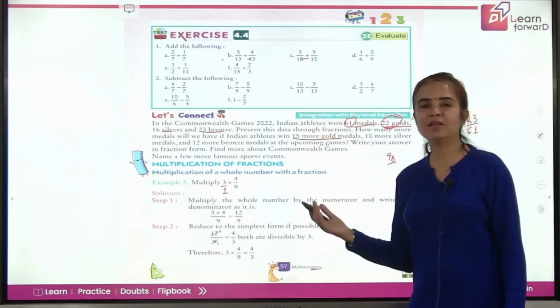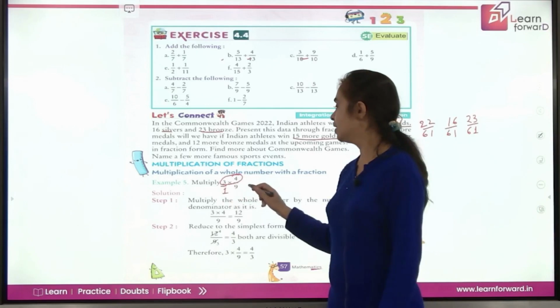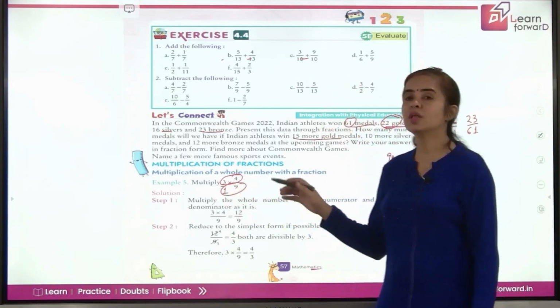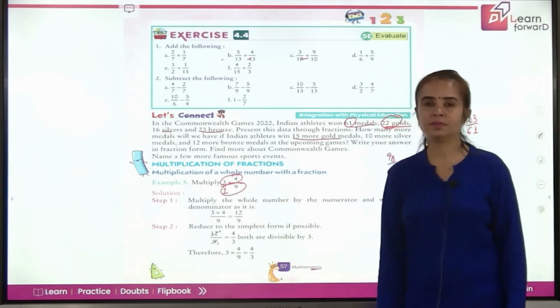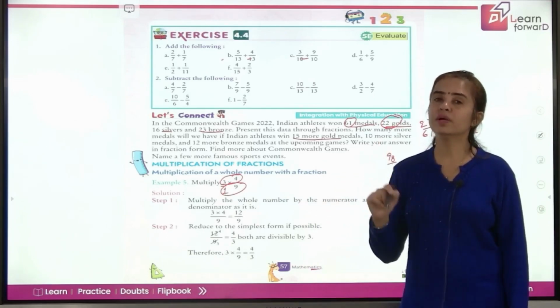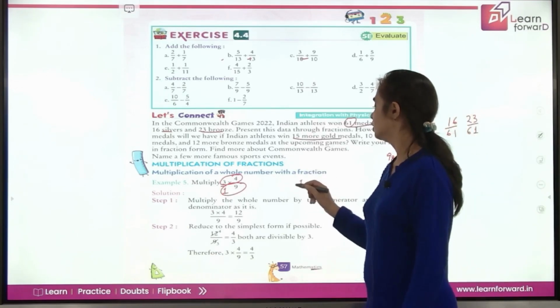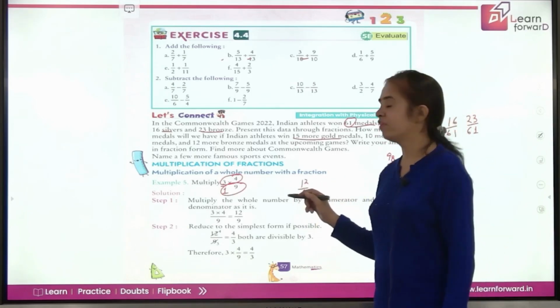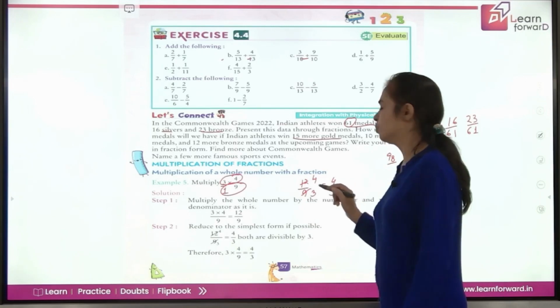Now when you have to multiply fractions, what you simply do is multiply the numerator by numerator and denominator by denominator. So the product will be 4 3s are 12 and 9 1s are 9. So 12 by 9. But what you have to remember is always leave the product in lowest form, in the simplest form. So here we get 12 by 9, right? Now you see 3 is a common factor here. So we divide the numerator and denominator by 3. We get 3 4s are 12, 3 3s are 9. So your final product is 4 by 3.